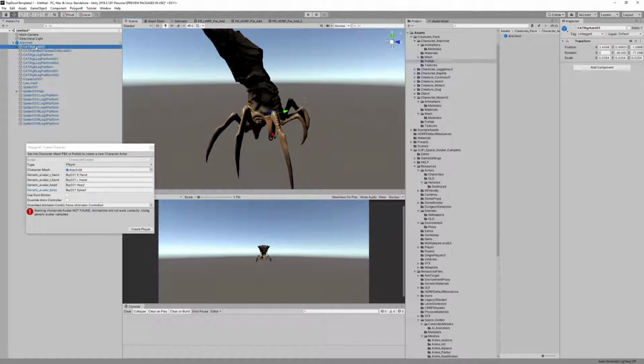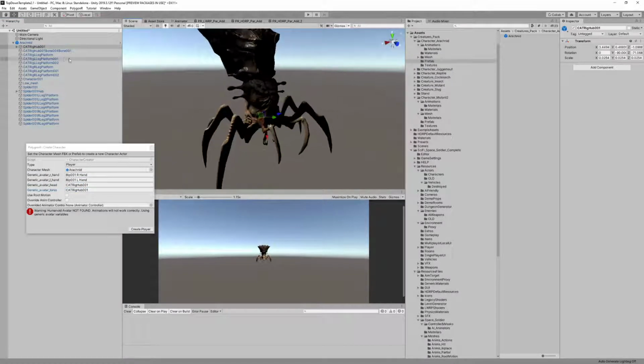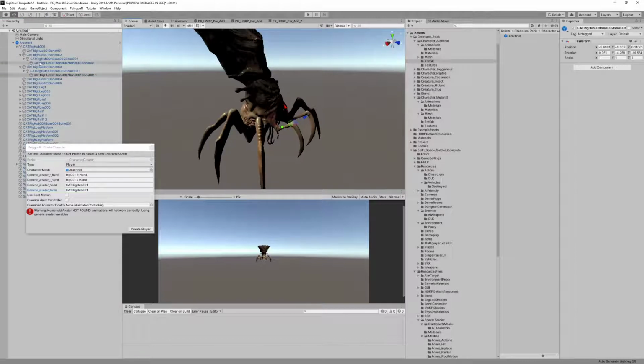Okay, so I'm going to set this, sorry, it's copy pasting. And then for the hands, I think I did this, or we can use those nodes. Okay, they have horrible names. Sorry, this is the left, the right.